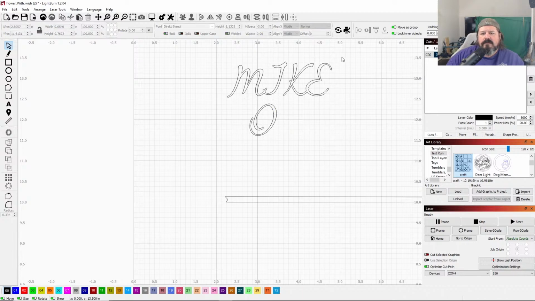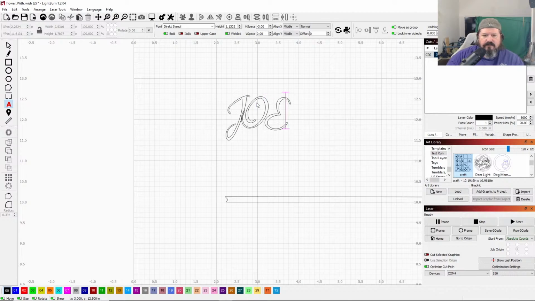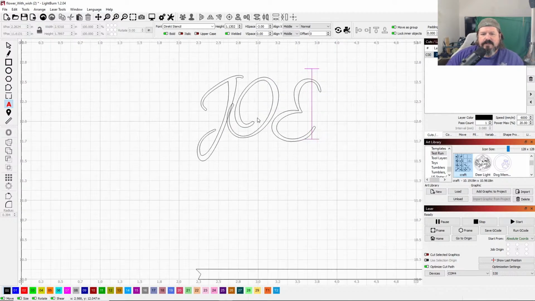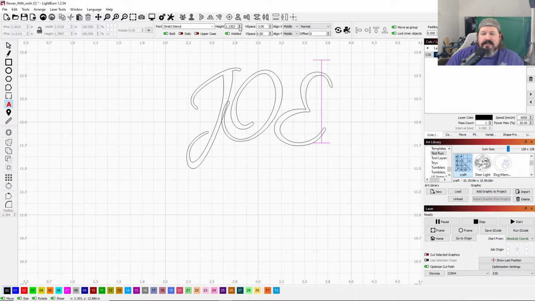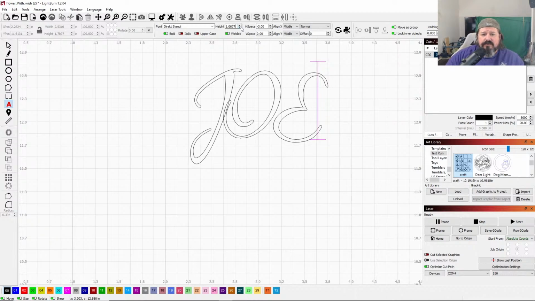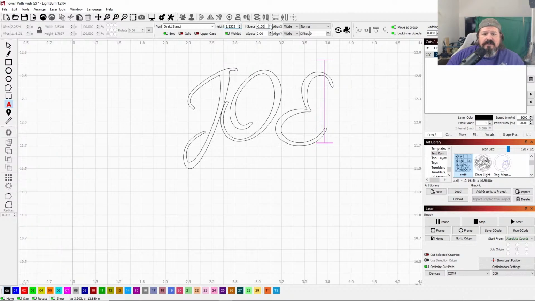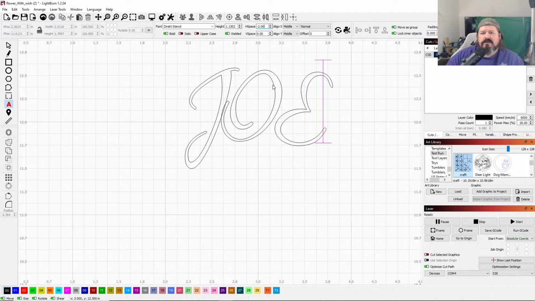So it does work. It does give you a script style font, but it is super, super fragile. So it's really tough to find a script stencil font. And this is one of the only ones that I've found. Not a huge fan.